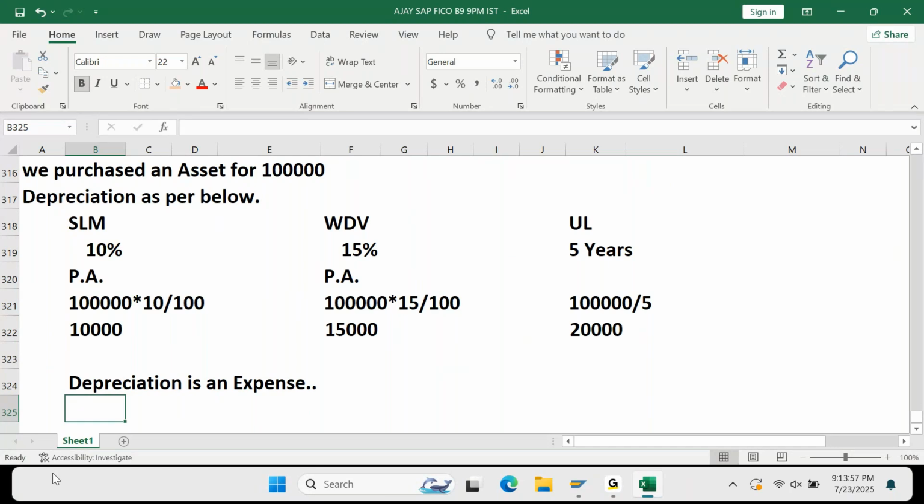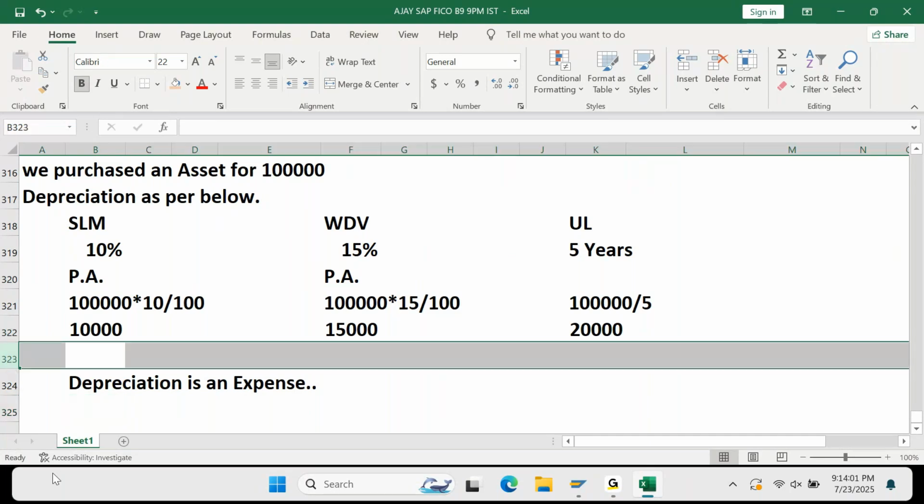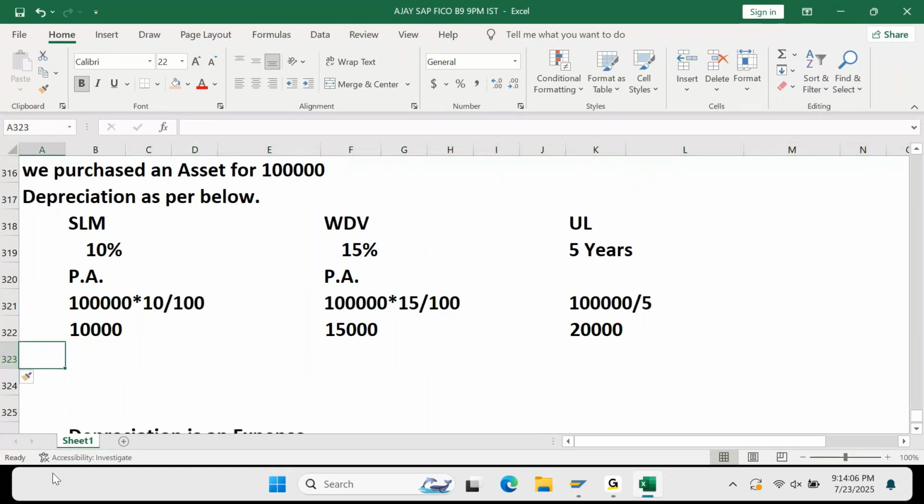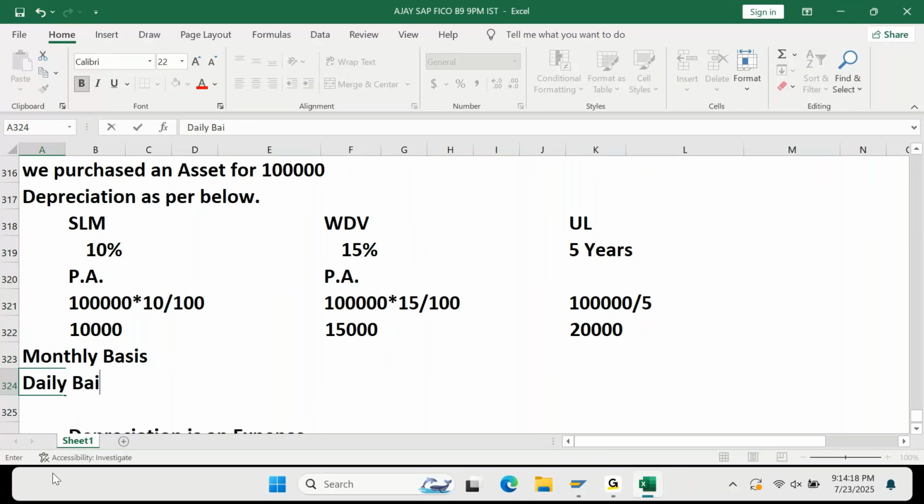Then what we need to do here, how do you split or how do you convert this into per month? You need to make sure two logic. One is monthly basis, another is daily basis. If you go to monthly basis, it will be like 10,000, or in short, annual depreciation divided by 12 months.